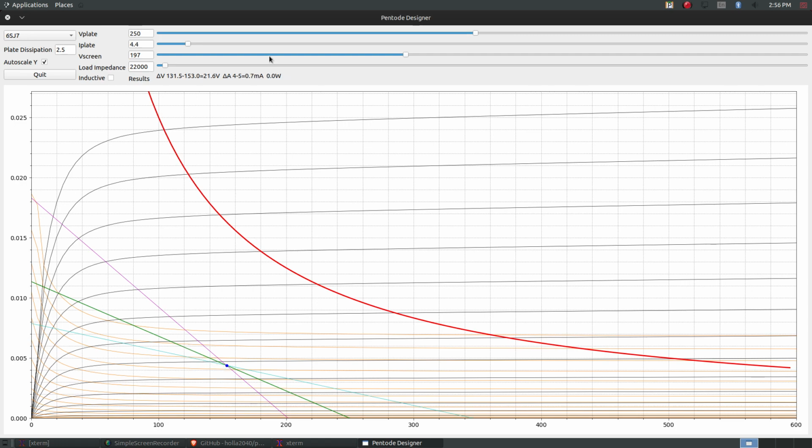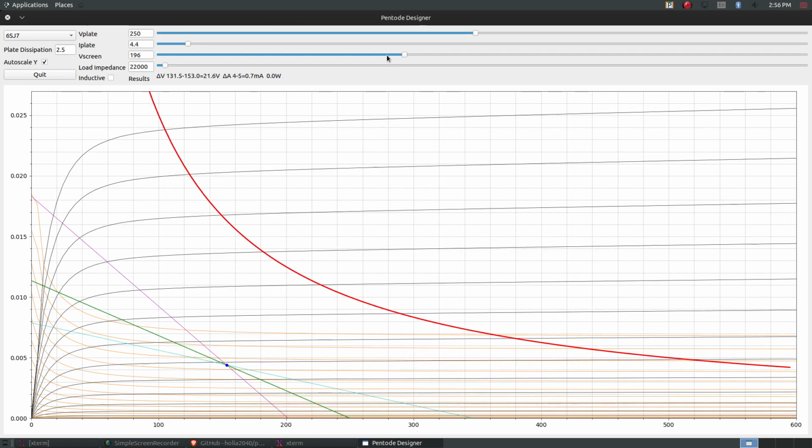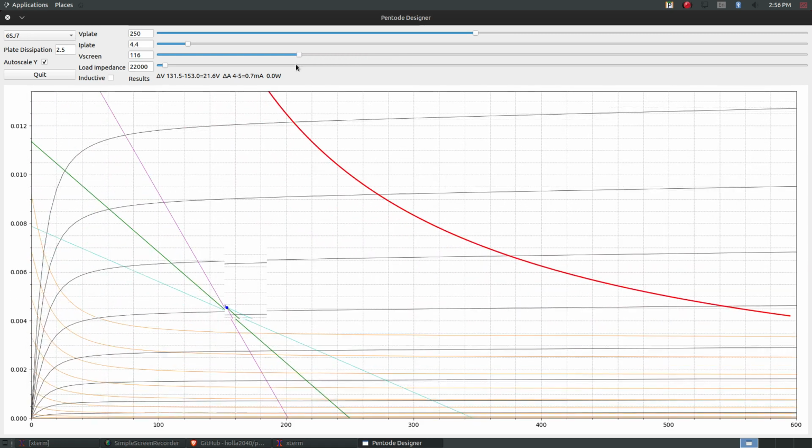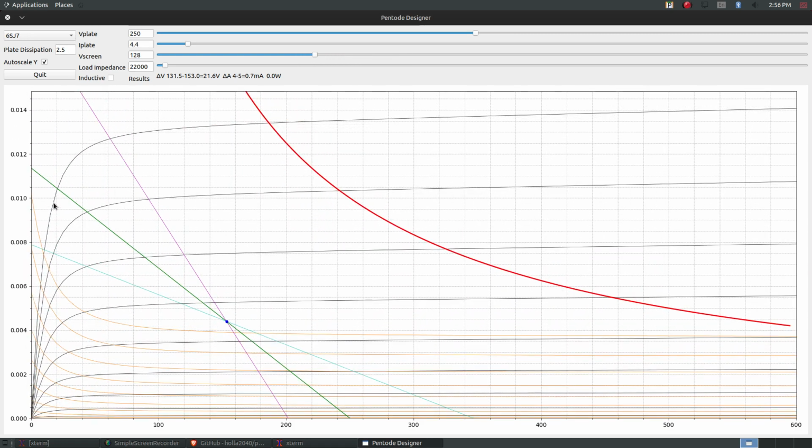From here you can move the screen voltage around and see how the load line lies on top of the plate characteristics, so that when you pick your bias point, you can decide where you actually want it. Whether you want it up here where it's going to be in saturation, or over here where it's going to be in cutoff.